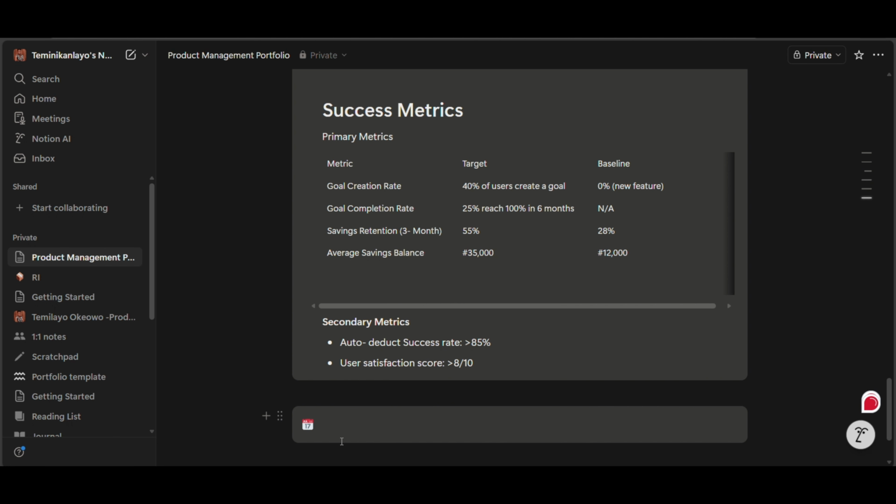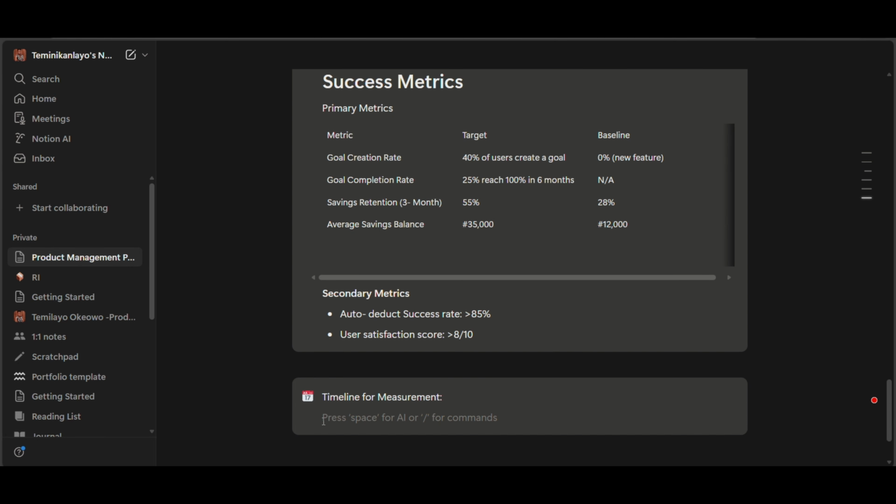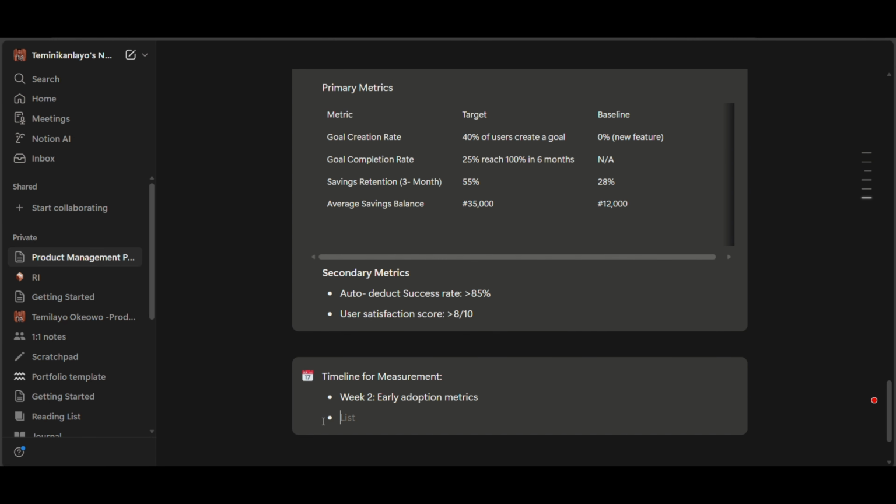So timeline for measurements, what we are going to do is change this to timeline for measurements, and we can have bullet points week 2 early adoption metrics, and like that you can put week 4 user satisfaction, week 8 and month 6, like that.